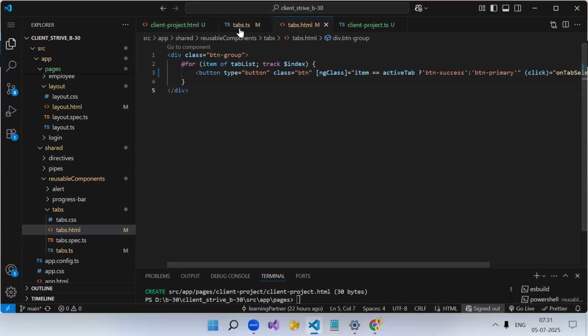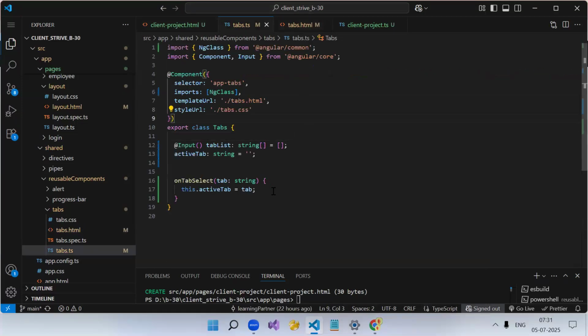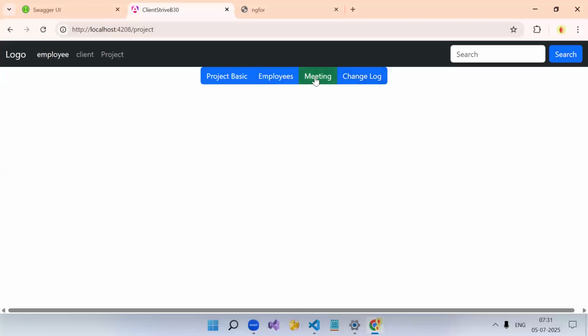Okay. Now we know which tab is selected. Now from this component, from tab component, we need to emit the value, like which tab got selected. Then in the parent component, you will show the UI of meeting or employee, right? So we need to emit the data. Means if I change the tab, I need to inform the parent component that my tab got changed. Then only I will hide and show over here. Correct?